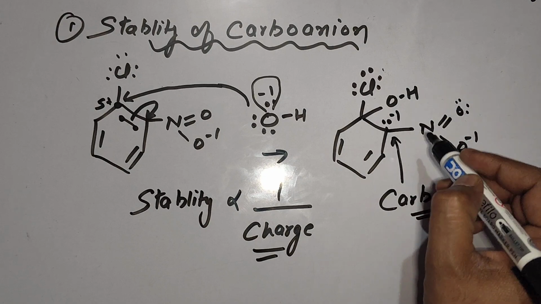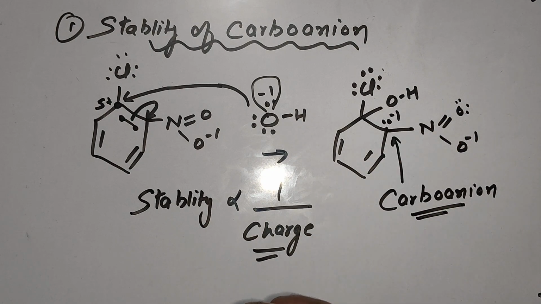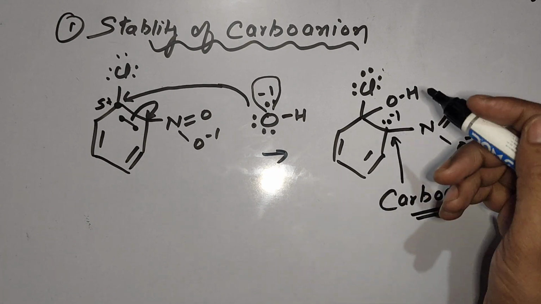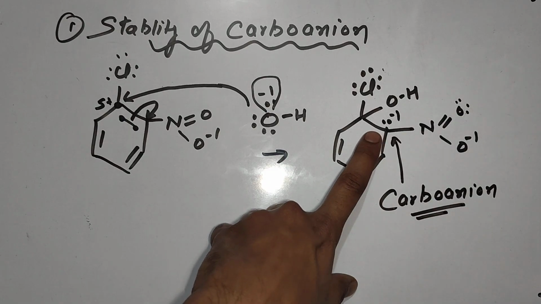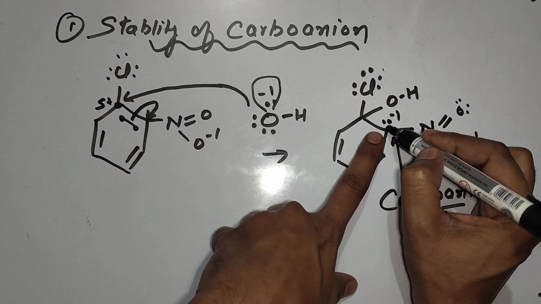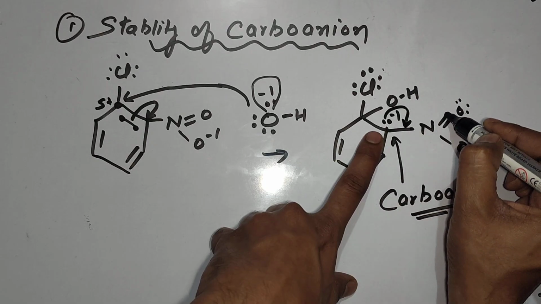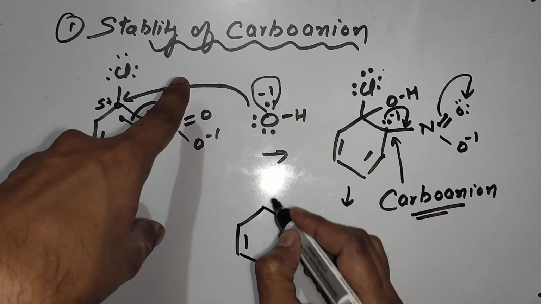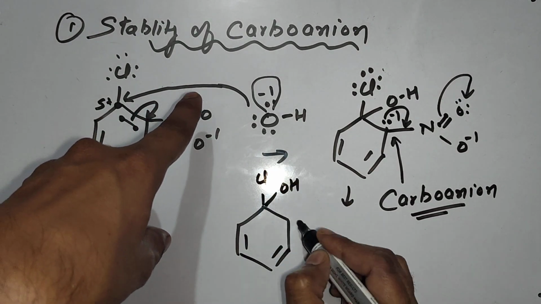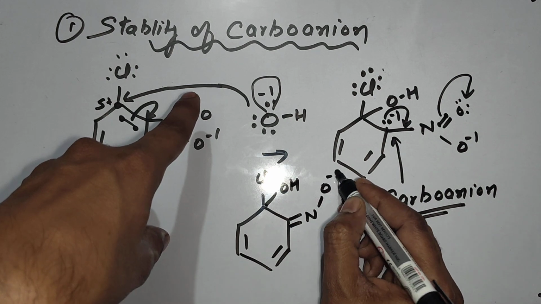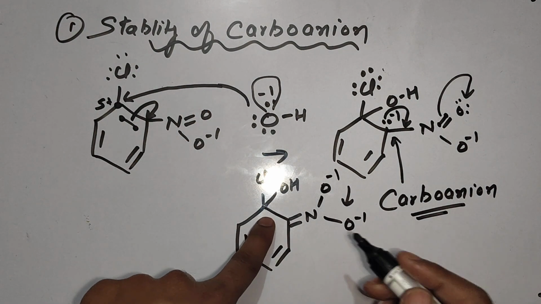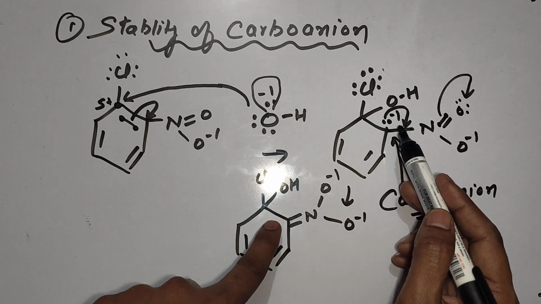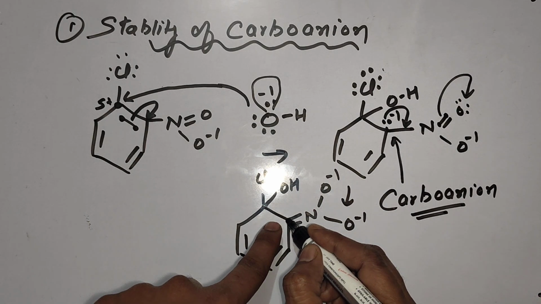The nitro group is helping to decrease this negative charge from the ortho position. Check how. If we know resonance, we can easily understand this concept. We know what will happen. This negative charge, means this lone pair, will be attracted by nitro through resonance like this. So look how it is helping the intermediate. Check, this will happen. These lone pairs were there which were creating negative charge on this carbon. That nitro group attracted them, due to which the negative charge of carbon, you can watch, is finished.